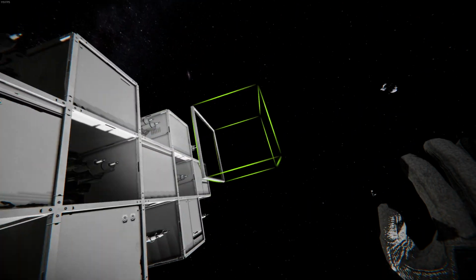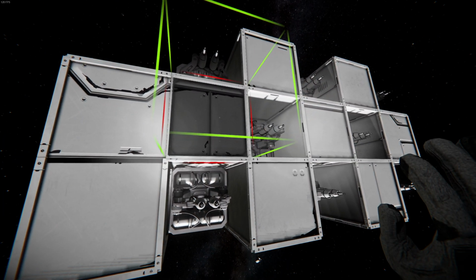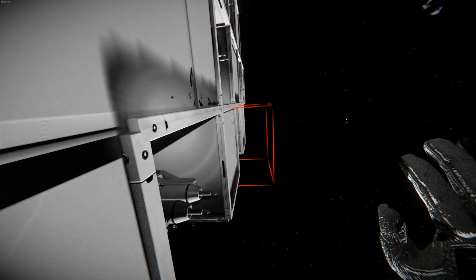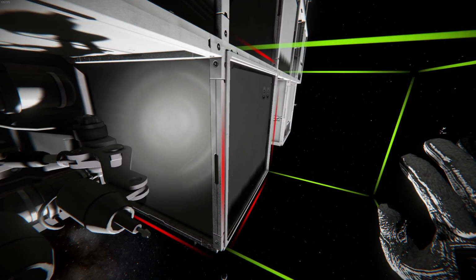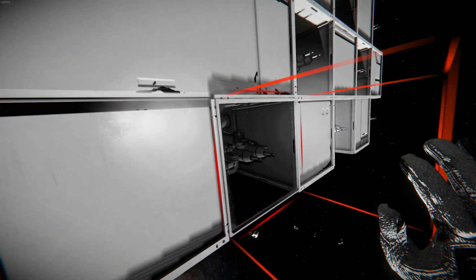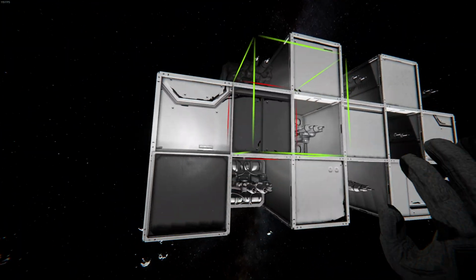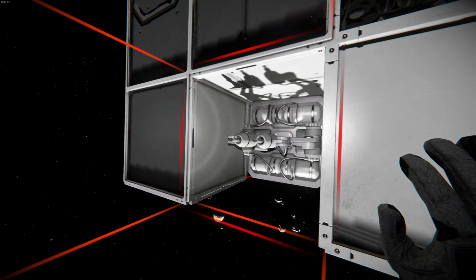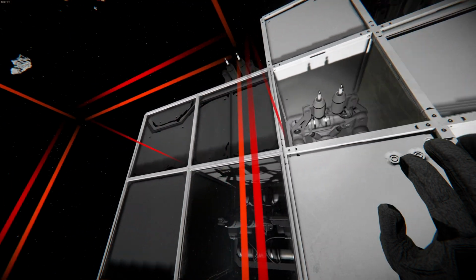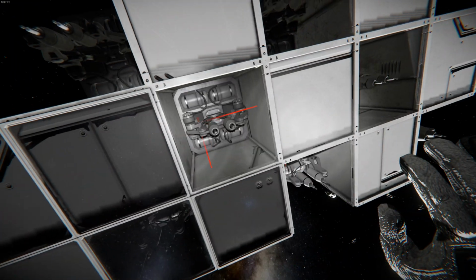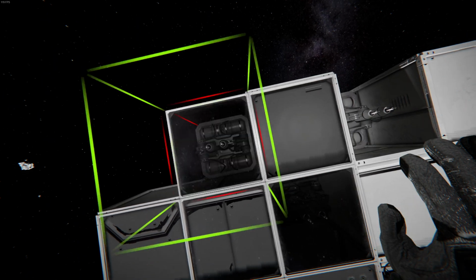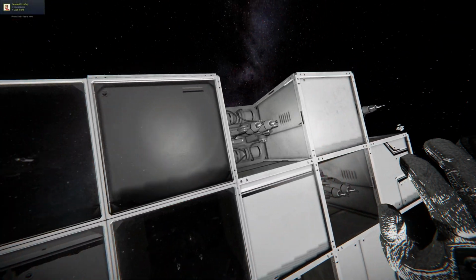Then we're going to take the bulletproof glass, and it doesn't matter if you use the inverted or the regular one, you just want to make sure that the bounding box is faced away from the welders. And then you can just place it on one of these blocks, and once it's placed on this block, you're able to place it over the weld head because it is attached to the other windows. So you can just go through and cover your entire welder setup like so. If I can actually get it to click there.